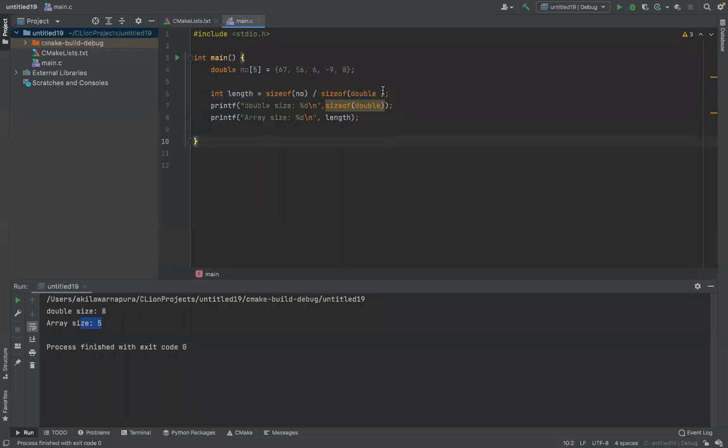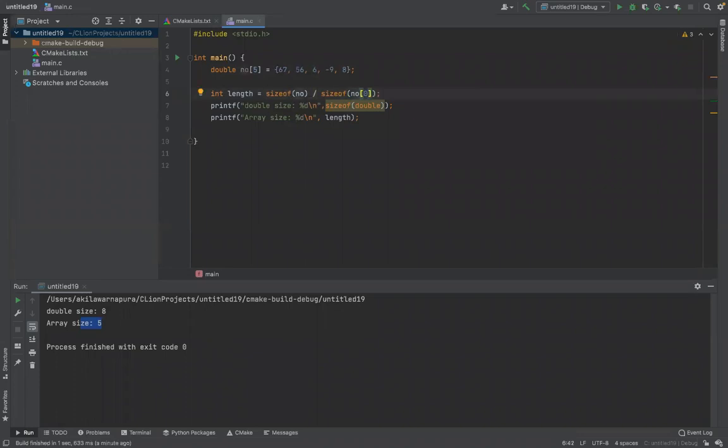Now it is not required to use float or double or whatever. You can take the size of the first variable. If it is a double, the size of the first variable is 8. If this is int, the size of the first variable is 4. Therefore, instead of double, you can take sizeof number at the 0th location.